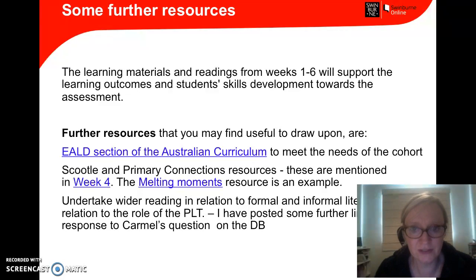The Primary Connections resources are excellent, and Melting Moments is one example of that. If you've done the science unit, I know the new science unit uses Primary Connections. Undertake wider reading in relation to formal and informal literacy, and as I've mentioned before, I've posted some links in response to Carmen's question on the discussion board. So thank you for that, Carmen.